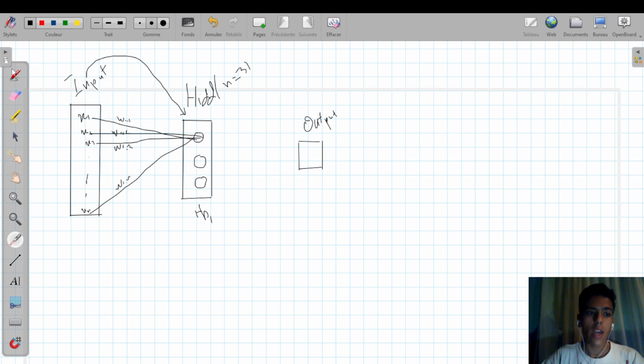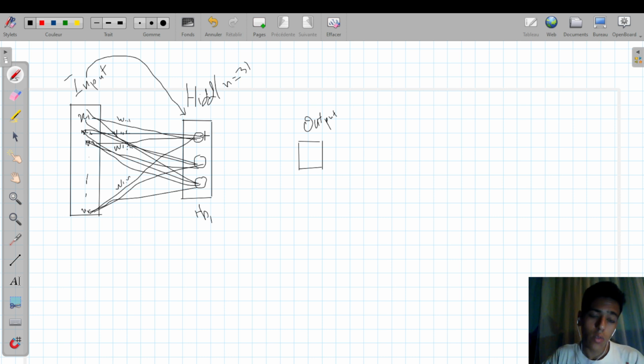We do this again for the second neuron, and we do it for all the neurons that we have. Sorry, I forgot: after we sum all this for each neuron, we add the biases, and we get the final value of the neuron.